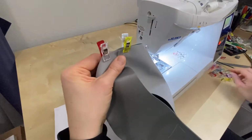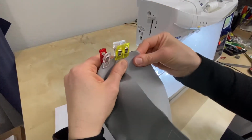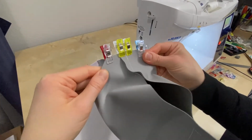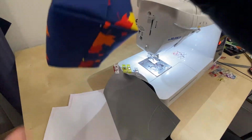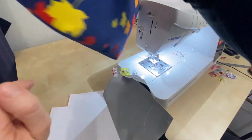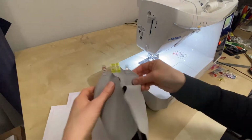Clip here. I like to clip down both parts of the seam. I'm just trying to get a nice flat line there. The flatter line you can get there, the better the bottom of your bag is going to look. This is a different one that I made, and you can see that the bottom of it is nice and flat there. So try to get a nice straight flat line, and then that will translate over to a nicely boxed bottom on your bag.